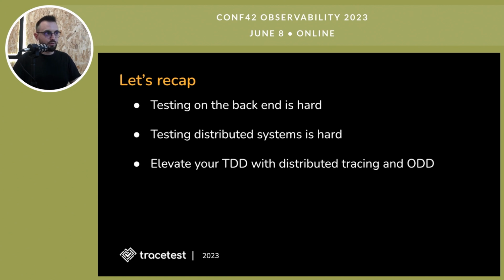Cool. Let's just do a quick recap. First and foremost, these three things I really want you to take away. First and foremost, testing on the back end is hard. It is very hard. Testing distributed systems is even harder. And that's why I think the way to do it in the best way possible is to elevate your TDD with distributed tracing and then use ODD as well.